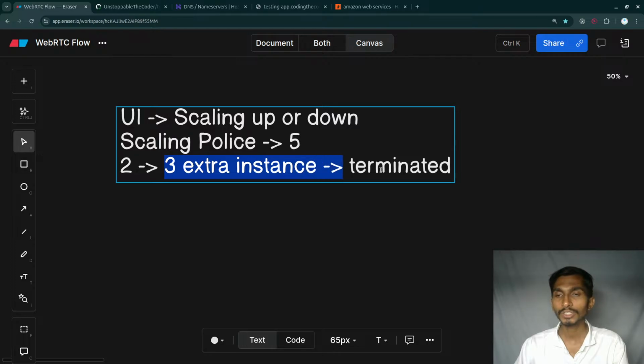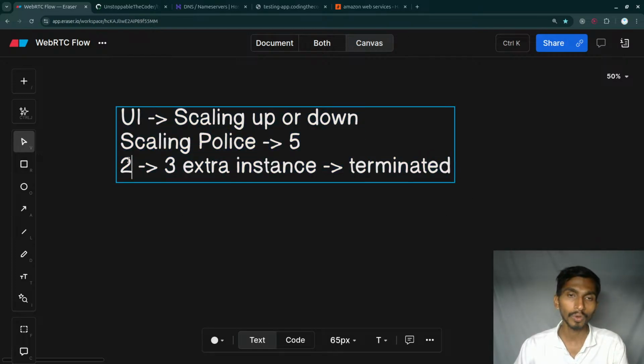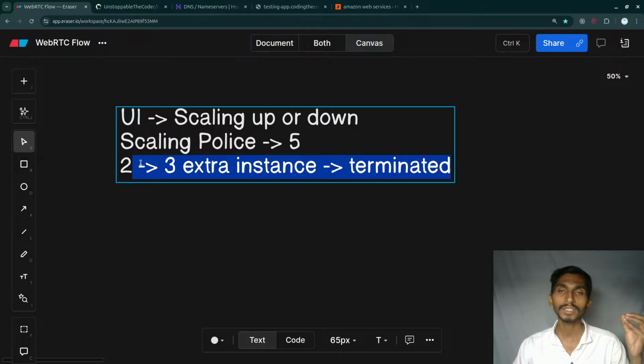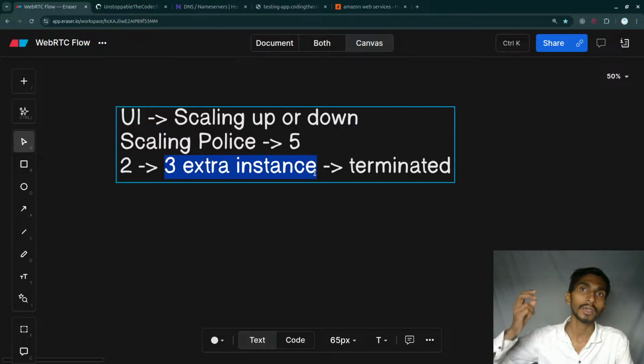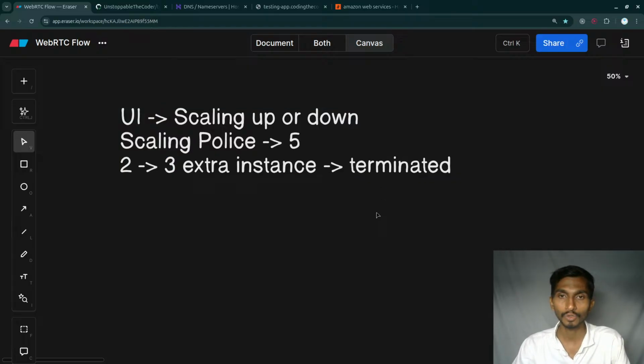The desired capacity is going to be 2, so only 2 need to be there. Desired capacity means 2 have to be there anyhow. Apart from these 2, if there is extra traffic, okay, let them be there. If there is no extra traffic, terminate them.